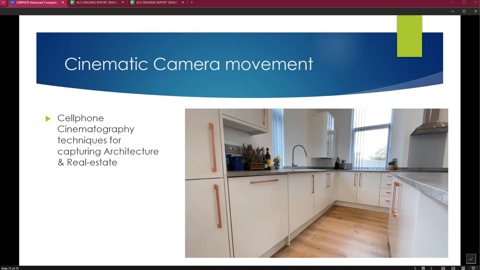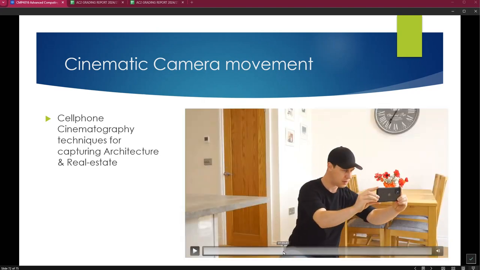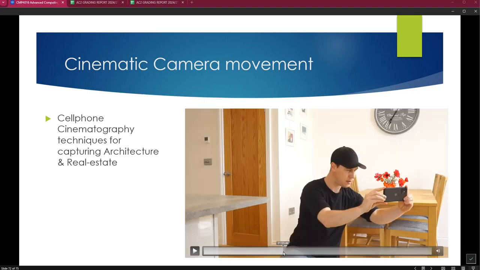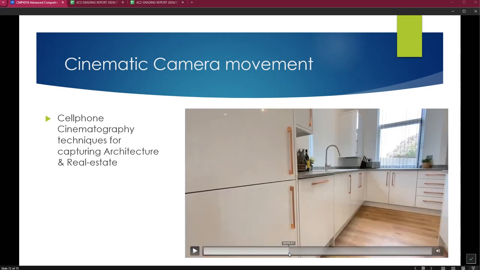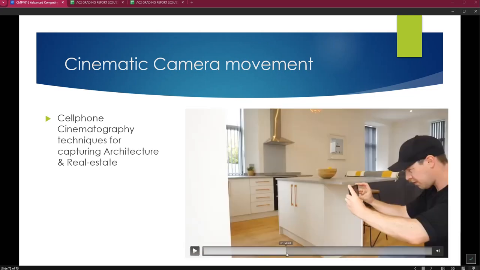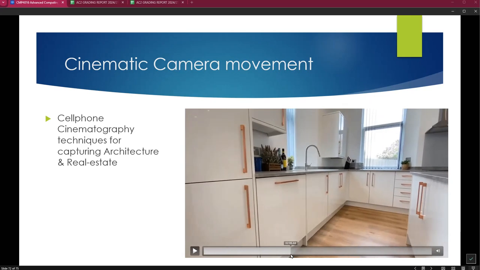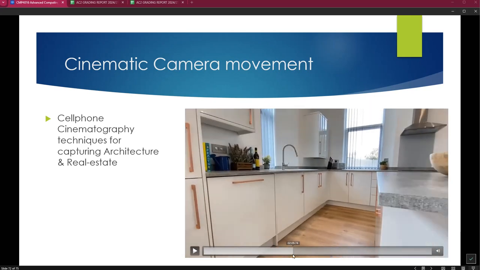So you're basically moving sideways. But the technique to do this is that you don't actually walk. You kind of just lean your body to one side and then lean your body to the other side. When you put that in the footage, it turns out looking very smooth like that, right? It's so simple, but I'm telling you, it makes a huge difference, right?